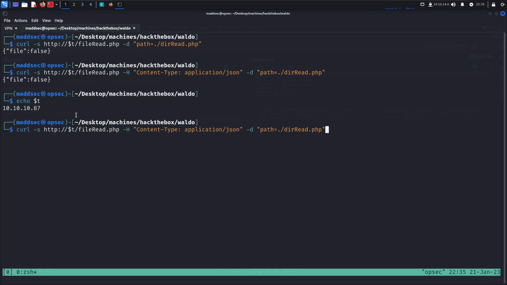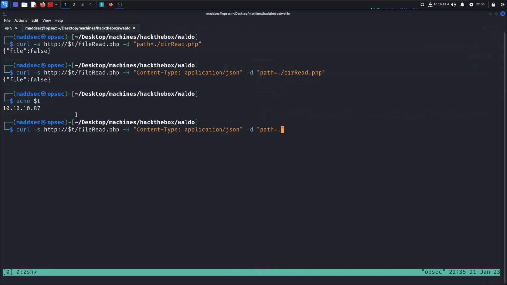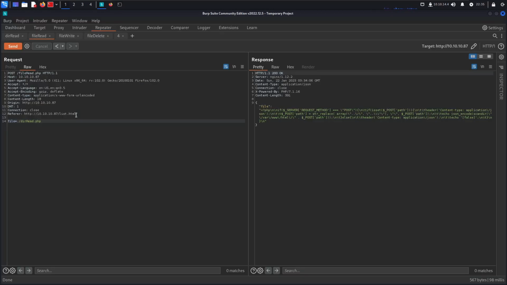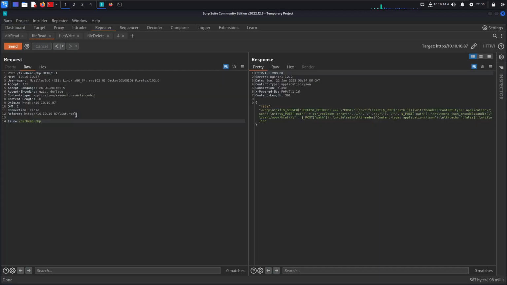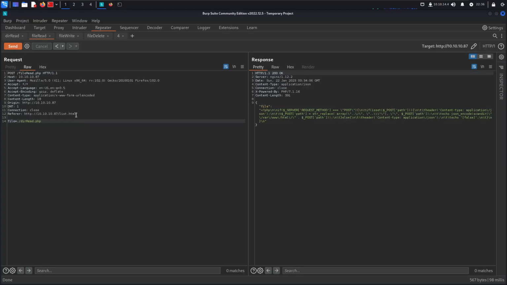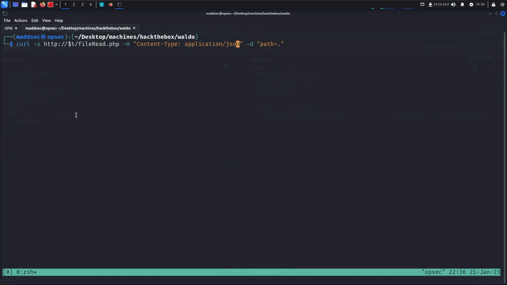HTTP file read.php, and the path is, what about this? Okay. I'll read.php, and I want to read their read.php. I don't know what's going on. Should work. Let me just keep trying here. File false.